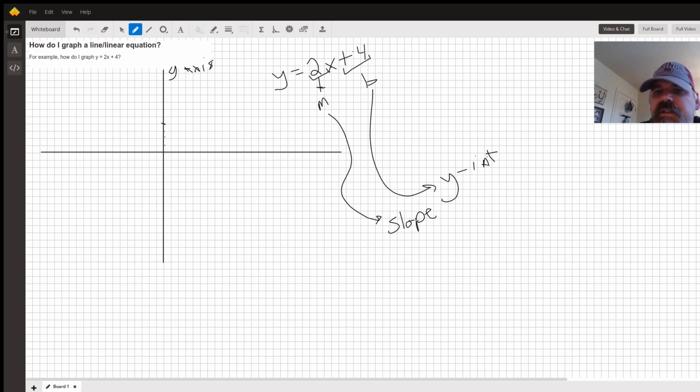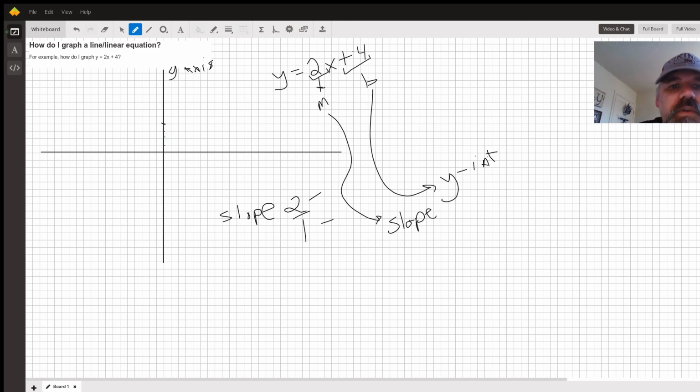Now I also know that its slope is 2. So slope is usually written as rise over run. This pen is frustrating me. All right, slope is 2. Slope is usually rise over run, so we're going to put this over 1 because 2 is the same thing as 2 over 1. So the rise is this top number, 2. The run is the bottom number, 1.